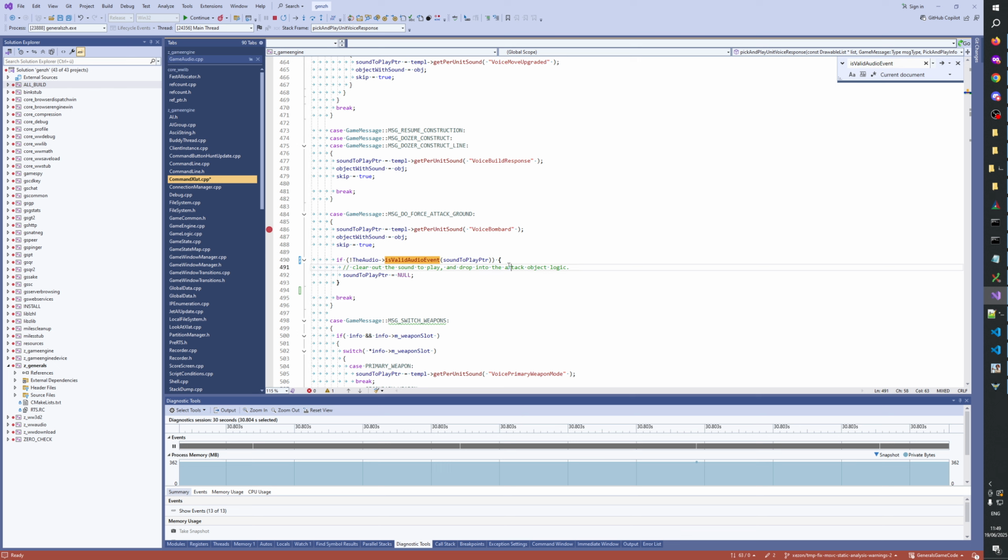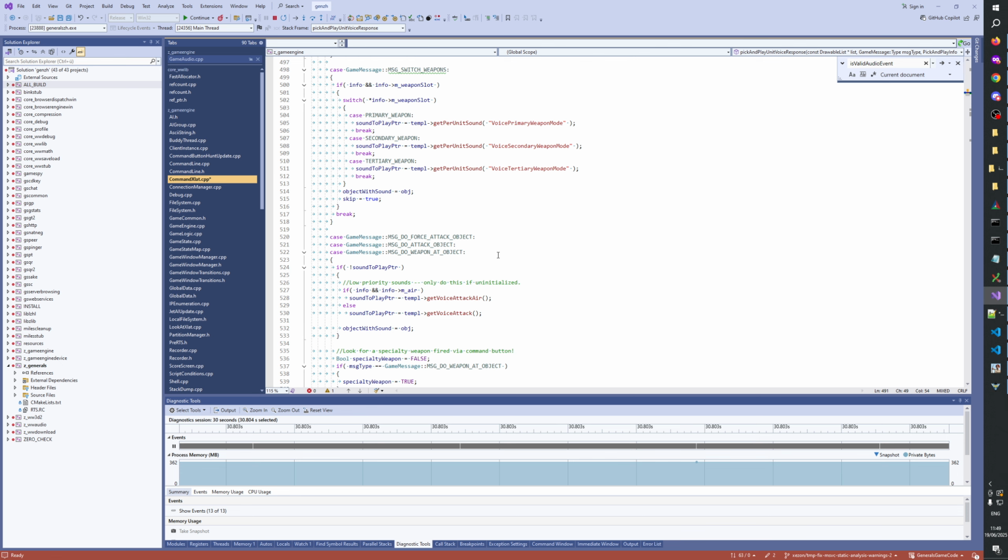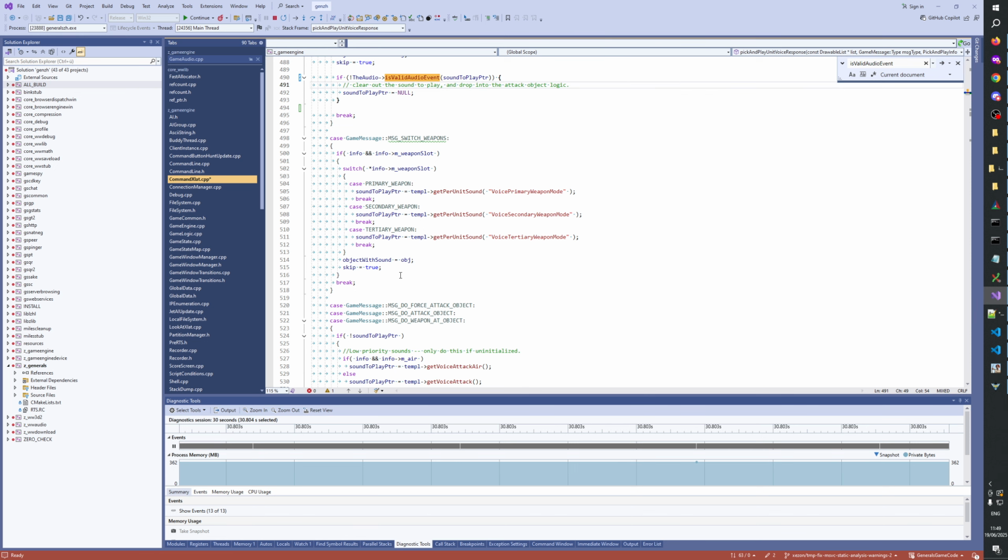Drop into the attack object logic. Oh, it was meant... Oh, that's a bug.